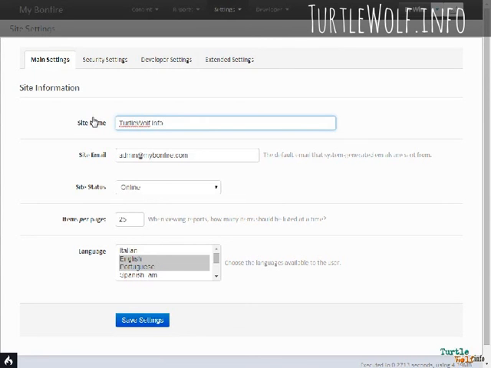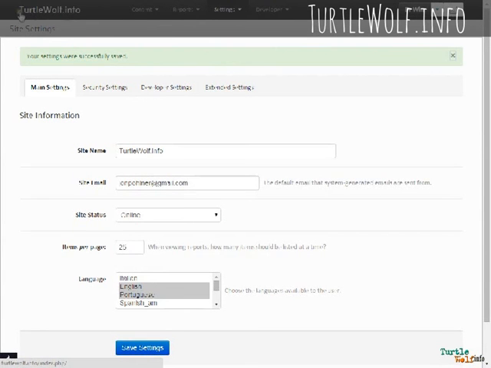Wolf.info. .coms are hard to get anymore. This is the default email that system generated emails are sent from, so it's probably best to give them a real one, just in case somebody out there's trying to deal with you. Save those settings, and you're changing the template when you do that.